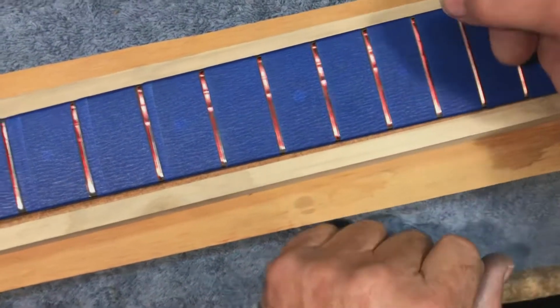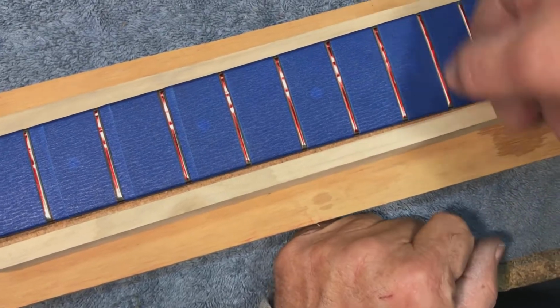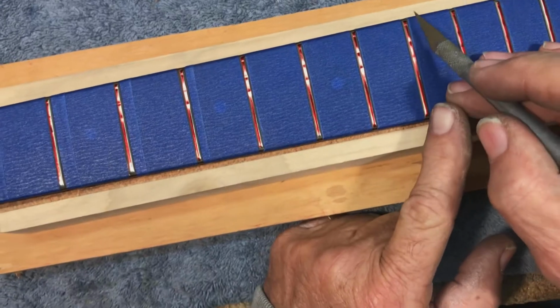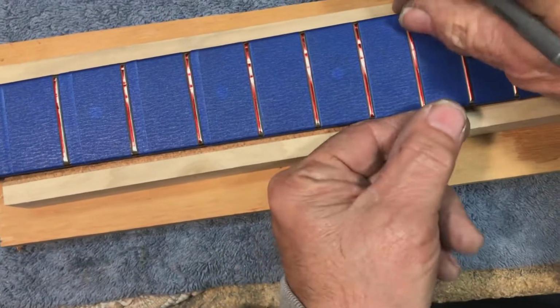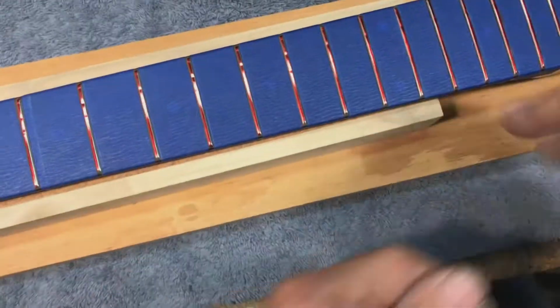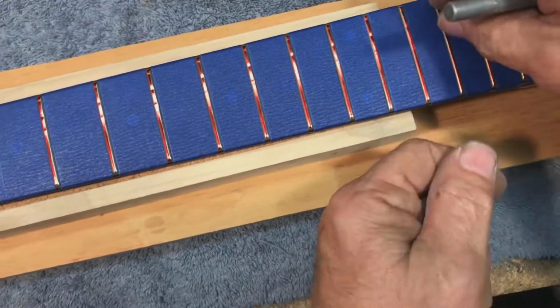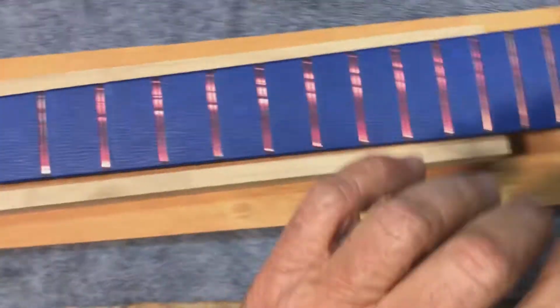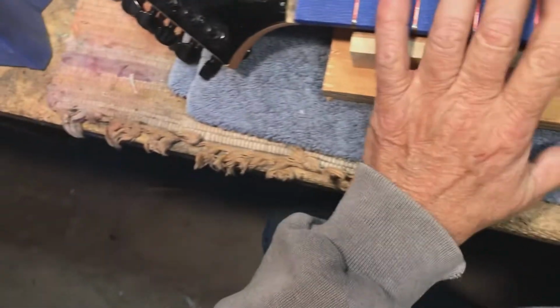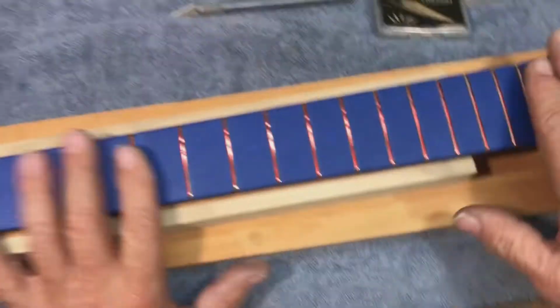I'll put a piece of tape in and seal the edge here, and then take a brand new X-Acto blade and trim it off. Since I'm so cheap, I'd use the trim to fill in the gaps here, or once I was getting smaller, I'd take the trim from this and put it over here, and the trim from this, any way that works.